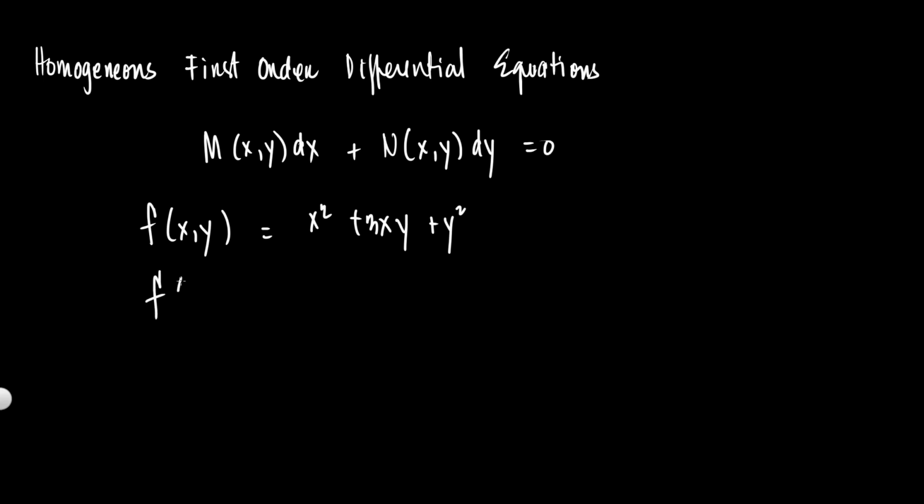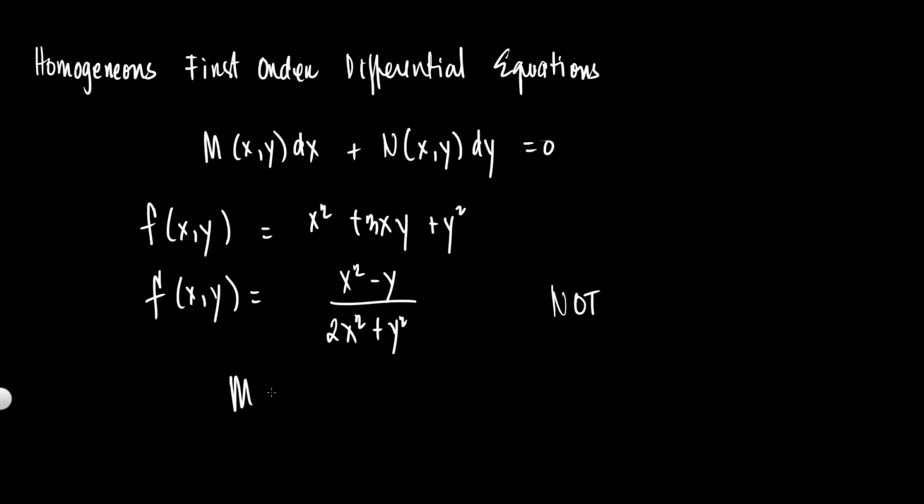How about this one? f of xy equals x squared minus y over 2x squared plus y squared. Is this a homogeneous differential equation? We'll see. Yung numerator, meron tayong second degree for the x, sa y meron siyang first degree. Sa denominator, second degree din. So, therefore, this is not a homogeneous function.